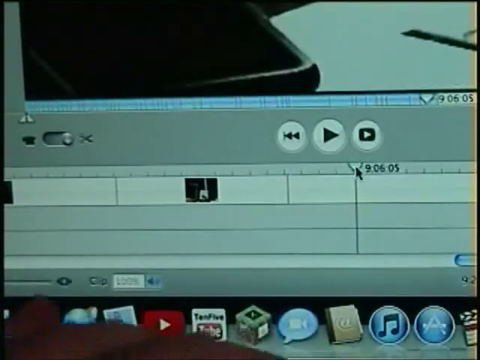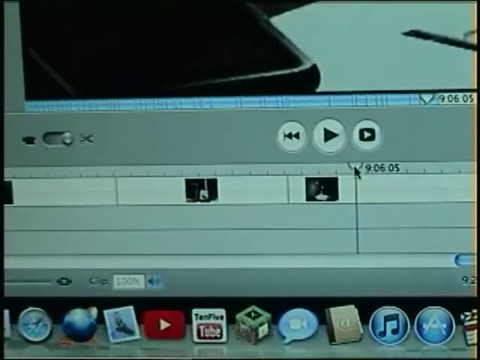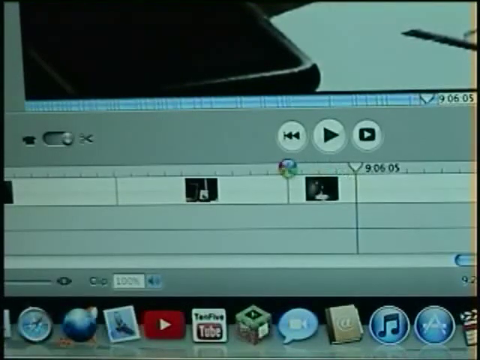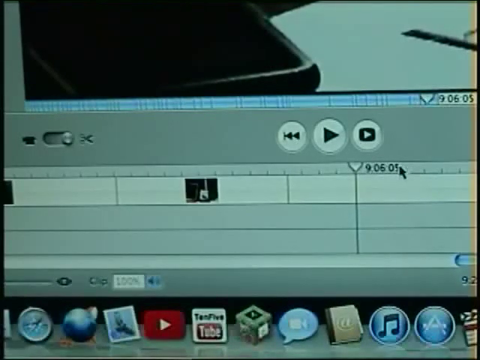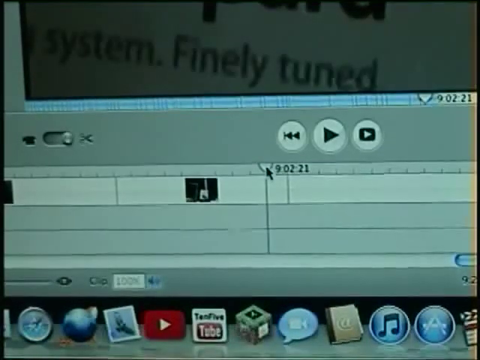The playback itself isn't 100% perfect. Sometimes it does slow down. However, I've found that if I simply just quit out of iMovie, or sometimes reboot the entire machine and open the project back up, then it will actually play the timeline smoothly and in real time. So I'm not exactly sure what that entire thing is about, but it's nice to see that it's not permanent, and playback is actually relatively good on this machine.